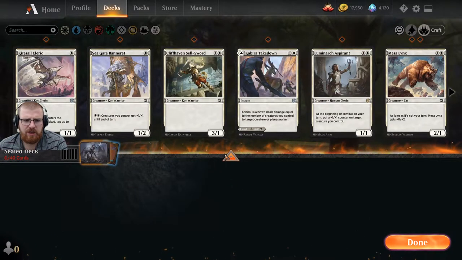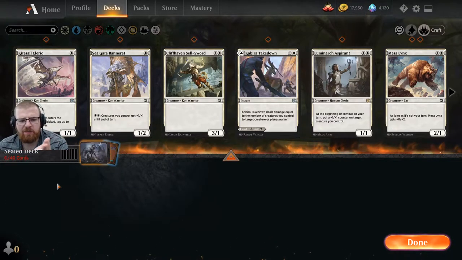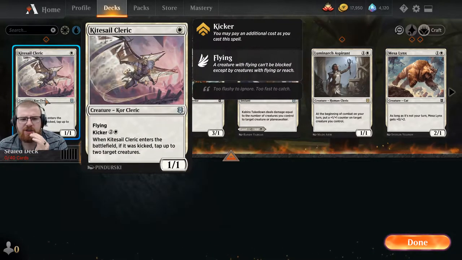We now get to see all of our commons and uncommons. So straight away I'm thinking blue-white flyers, but I like that green card. So we'll see how we feel. We need to look at our mana curve, and we need to be considering some things.